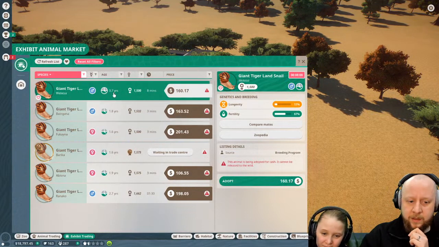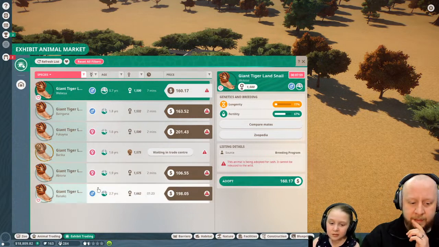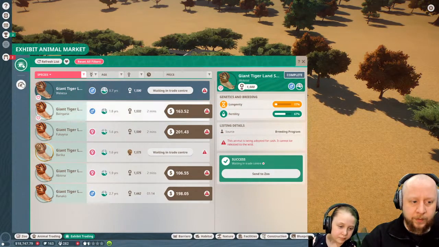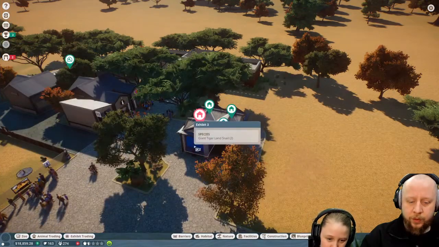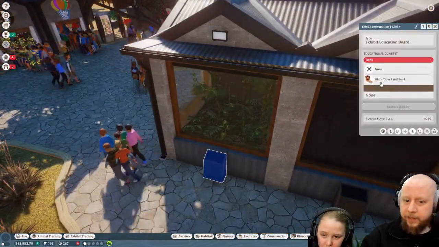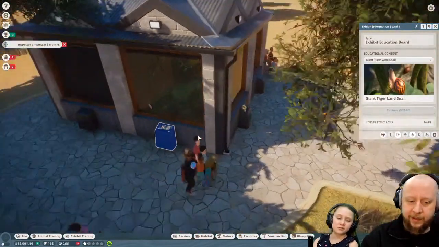And then, I mean, we could. It's quite young. Longevity's not great, but the fertility's good for that male. Or we could wait. It's not expensive, so let's go with that one. Send to zoo. Right. Then we have to configure that to be giant tiger land snail.